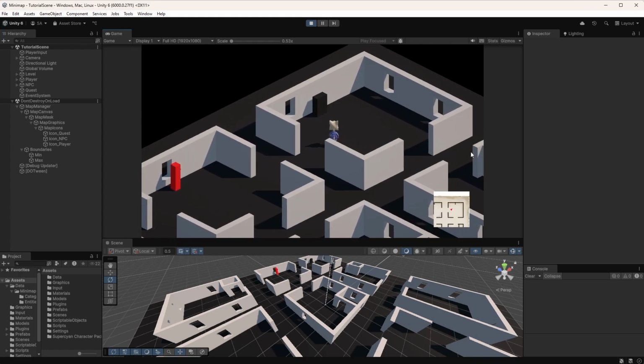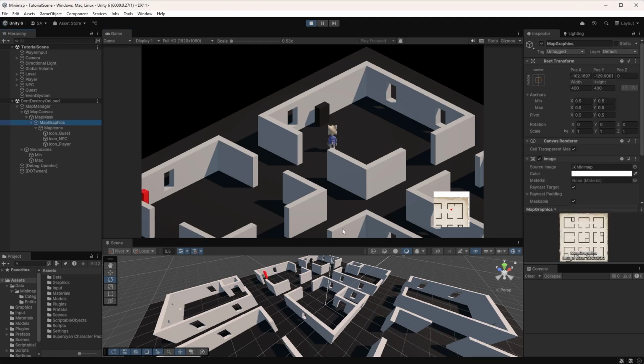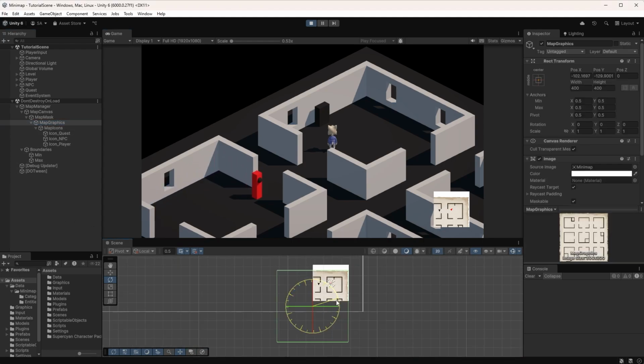And we can also see the quest object having an icon on the map. All good so far. Now, if you have a camera that rotates, you might want to rotate the map together with it. When we rotate the map, the items will rotate at the same time, but luckily this is an easy fix. This should work regardless of how your camera is set up, but I used my camera from a previous tutorial on this channel, link down in the description.